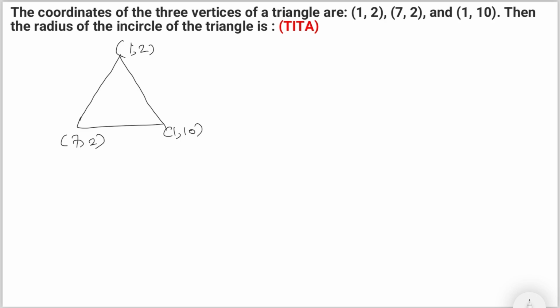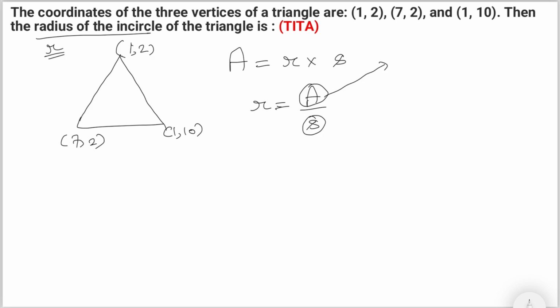And we need to understand the radius of the incircle is the inradius, and that we denote generally by small r. Now, regarding the inradius, we have very limited concepts in geometry. That's the best part. So it will help us to find out what can be used very quickly. So we have one formula for the area of a triangle: area of a triangle is inradius into semi-perimeter. So the inradius shall be area divided by semi-perimeter. So in the case of this triangle, I need to find out the area as well as the semi-perimeter. Let's start by finding out the area of this triangle.